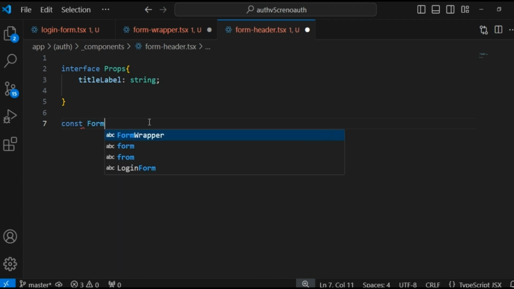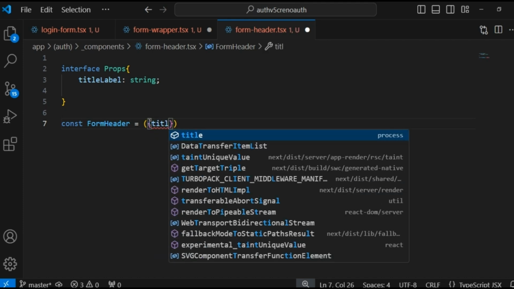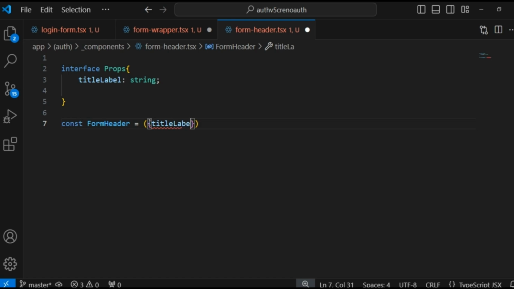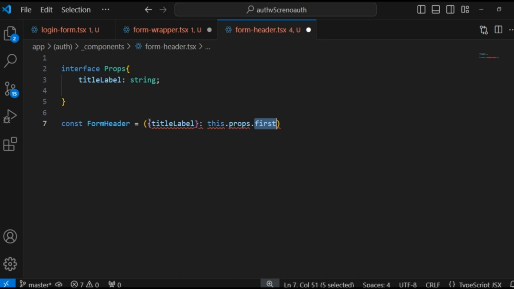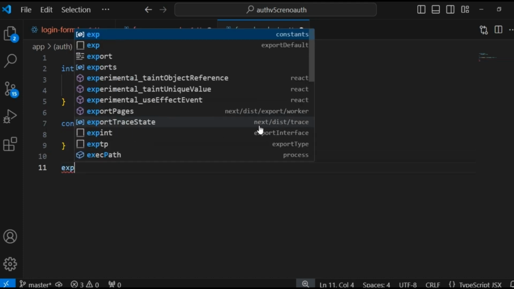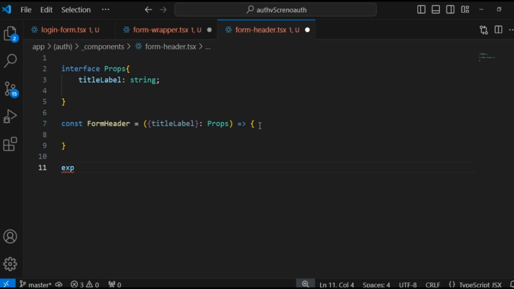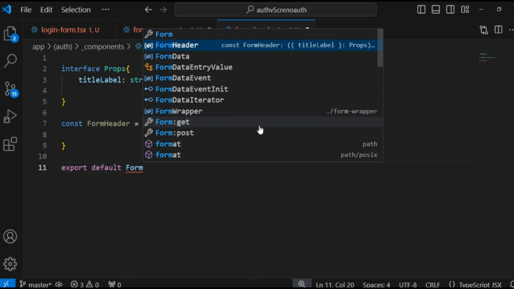We'll do const form header, passing in title. Function, that default form header.